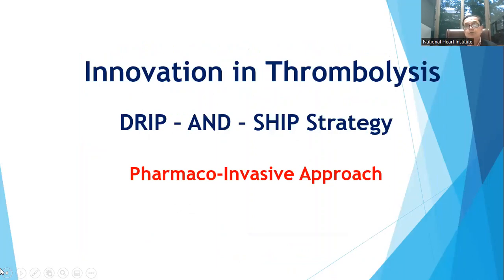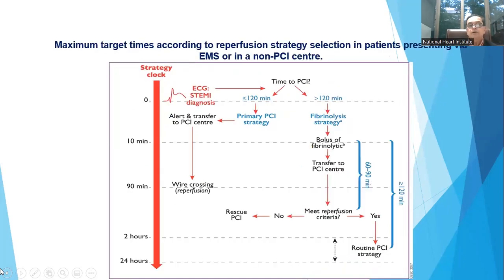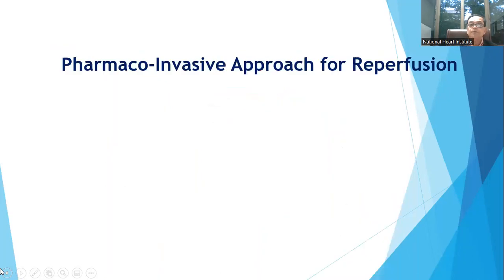Another strategy with thrombolysis is the drip and ship strategy, that is the typical pharmaco-invasive strategy. Now, a patient presents at any location with ST elevation MI; once the diagnosis is confirmed, the patient is thrombolysed, and then the patient is shifted to a PCI center within 24 hours. But in case the patient presents within a limit to the PCI capable center, and if everything can be performed within 120 minutes, then yes, it is good to offer primary PCI.